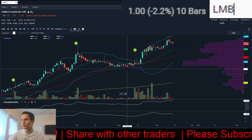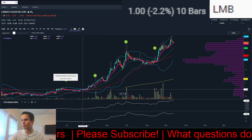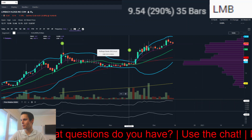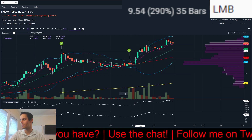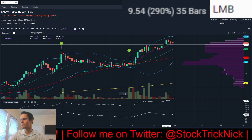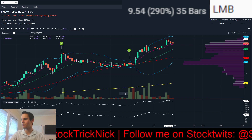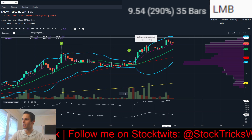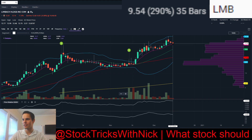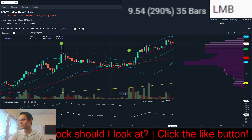Next, we have LMB — this one is just going to be a pure pullback buy opportunity. You've got the moving averages all in the right order with a really strong move through here — about a 300% move. This would have been a nice buyable base, but I did not see it. It pulled back to that 8-day exponential moving average on really light volume — exactly what you like to see. Extended on high volume on Tuesday, and on Wednesday we had a squat day with really light volume on the pullback to the 8-day EMA. On this type of setup, you buy a break over the previous day's high at $12.99, so a break over around $13.